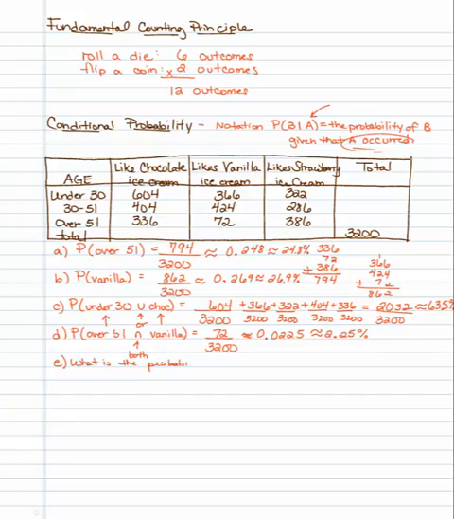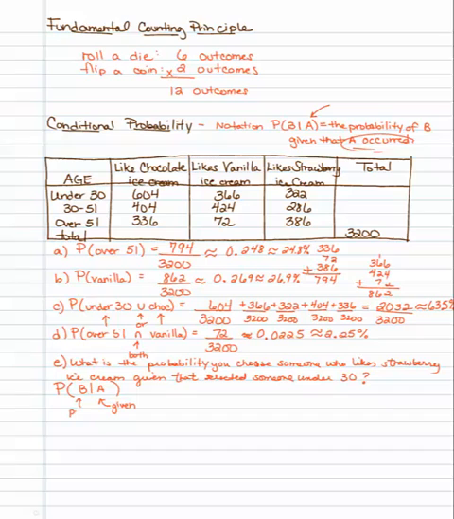What is the probability you choose someone who likes strawberry ice cream, given that you selected someone under 30. So if you look up at the top, there was the notation P(B|A), right? The given that A occurred, the given goes here, that something occurred, and this is the one you're trying to find the probability of.